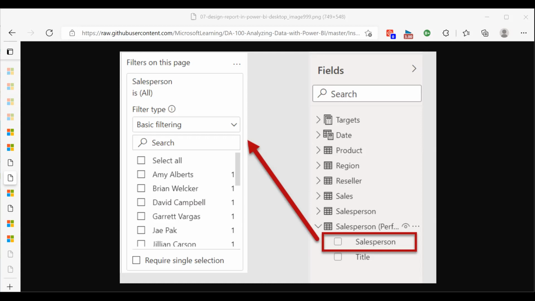Task 7, publish the report. In this task, you will publish the report. Select the overview page. Save Power BI Desktop file. In the Home ribbon, from inside the Share group, click Publish. In the Publish to Power BI window, notice that My Workspace is selected. To publish the report, click Select.